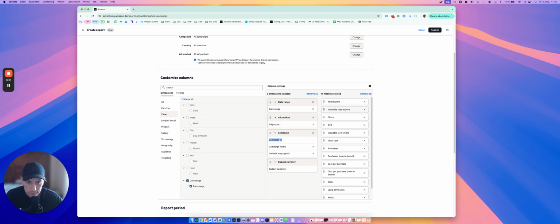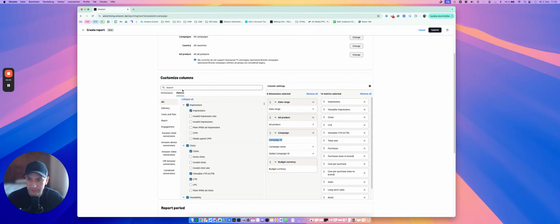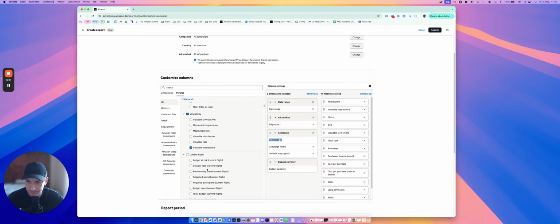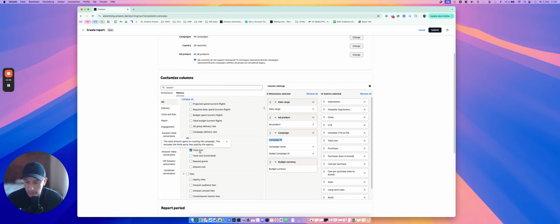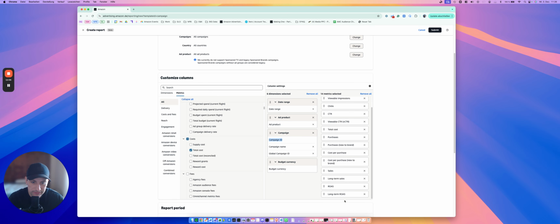Now let's look at some of the metrics here. We have impressions, viewable impressions, clicks, CTR, viewable CTR, total costs. Important on the metrics: there's no spend or something like that. It's called total costs. This comes from the DSP. So the reporting is very much enhanced compared to the sponsored ads reporting. Most of these metrics are actually coming from DSP, and if you download your normal reports, they will all be empty. So don't expect to get fancy new metrics on search term levels. This is not the case.